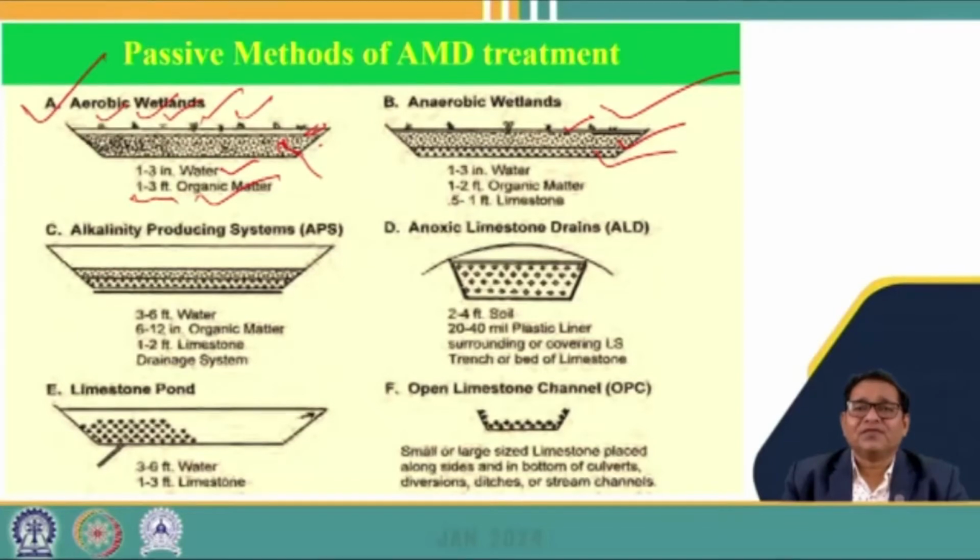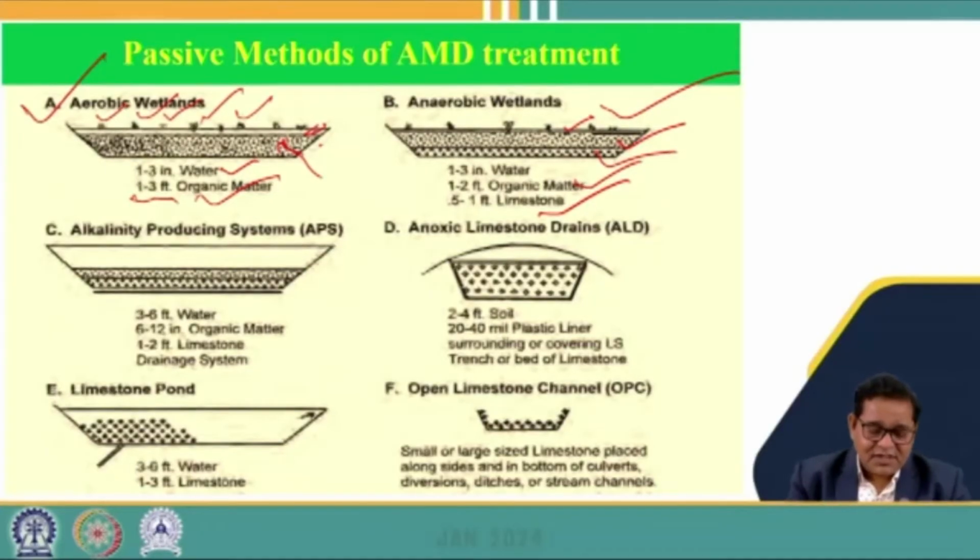metals. So the organic matter and the limestone basically help in removing the acidity, and this organic matter provides the substrate for the plants to grow, and the heavy metals present in the mine water are absorbed by the plants and retained in the wetland for a period of 10 days, 15 days, and finally the clarified effluent free from heavy metals is taken out from this wetland system. So these are essentially horizontal flow systems which are adopted in these wetlands.